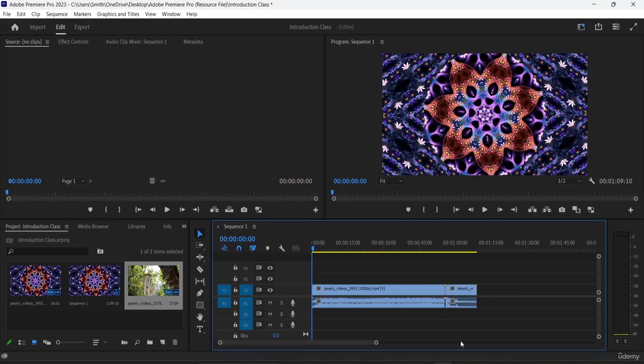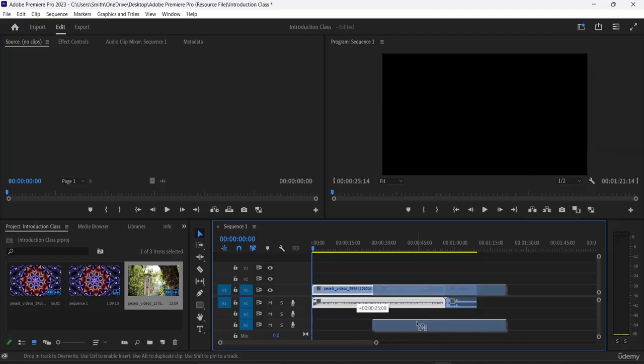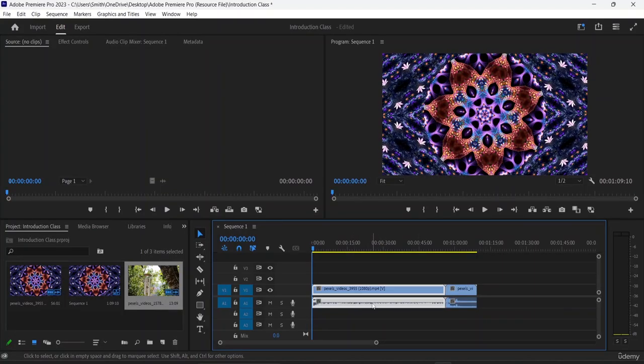So basically a sequence is in one line. This line is one sequence. I can also take this one and maybe put it here, but first I need to unlink this one. We'll learn all of this in the next tutorials. Here I'm just giving you guys a preview of what this particular software looks like.